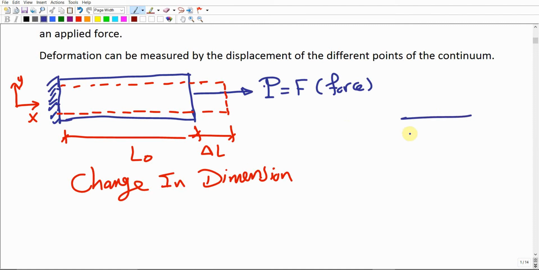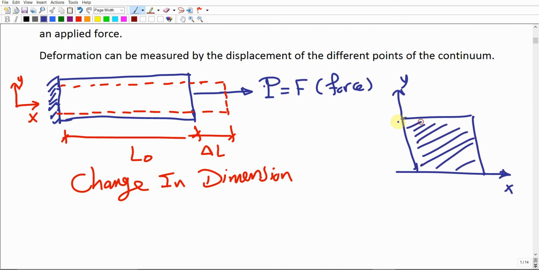If we consider another example like this one, you do have this square rubbery material, assume that this is like a rubber material, and this is like the x and y coordinates. For some reason, we're gonna subject this material to some force, like this force F in this direction. It is like you holding this surface and just pushing it, moving straight, horizontal along the X direction. So this rubber plate will experience some deformation. It's gonna take this shape, kind of, right?